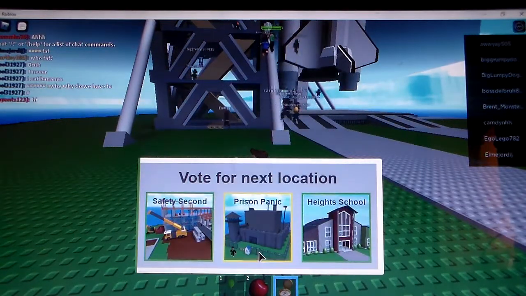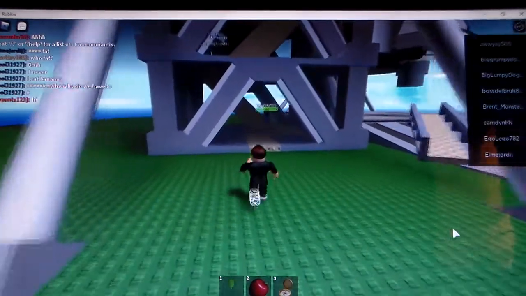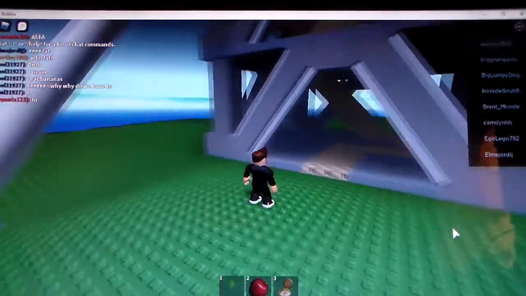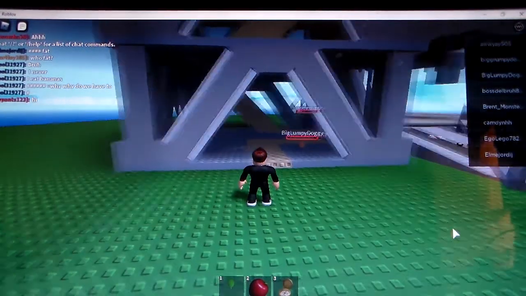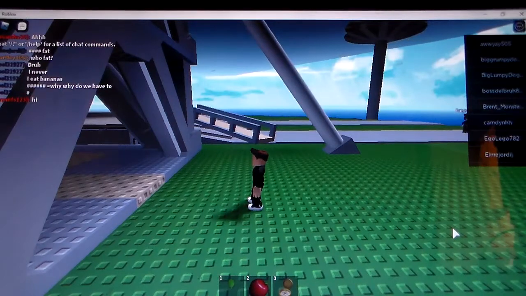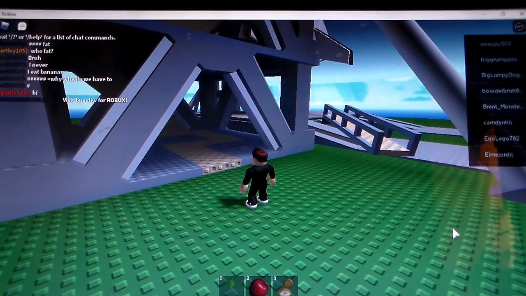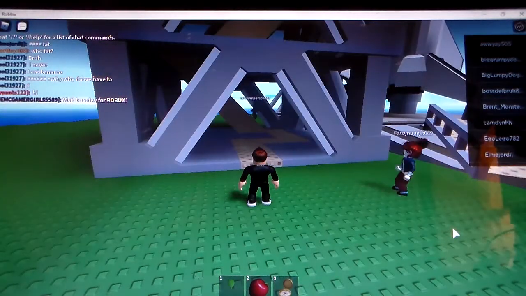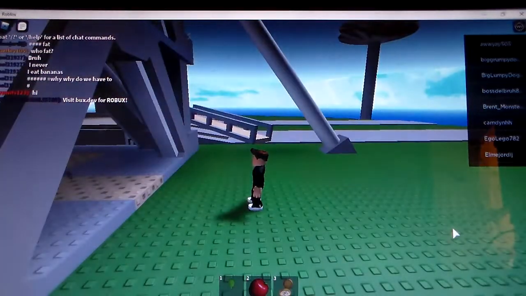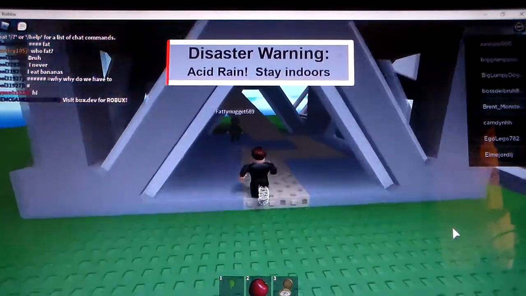But I'll vote for Prison Panic. For this one, Flash Flood isn't the best, but it's not the worst. For Flash Flood, the worst maps would be, in my opinion, Glass Office and Sky Tower, since those ones don't really offer much of an opportunity to survive.